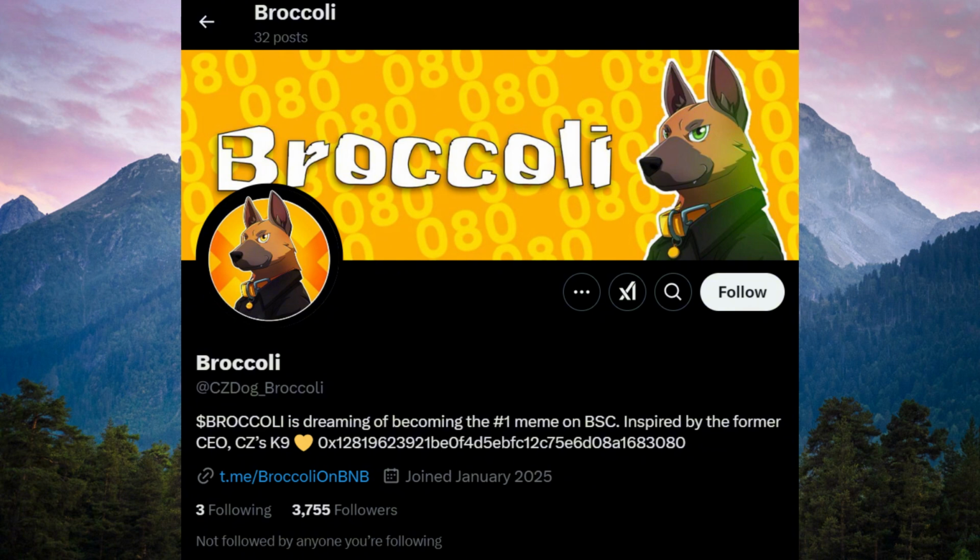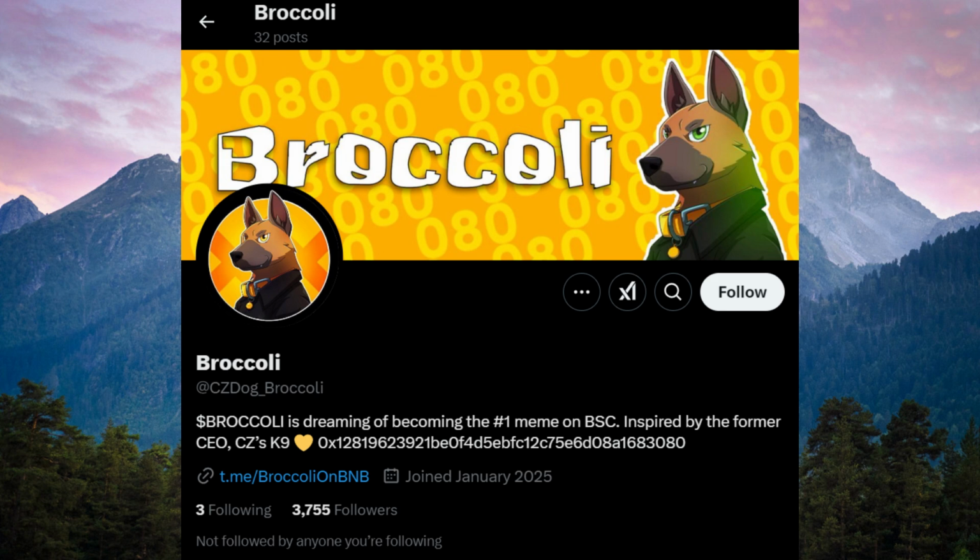Step 6. Swap Ethereum/BNB for broccoli token. After connecting your wallet to the exchange platform, search for broccoli token. Use the token's contract address, which can usually be found on its website or official social media, to search for dollar broccoli on the exchange. Select the amount of ETH or BNB you want to swap. Choose how much Ethereum or Binance Coin you want to exchange for dollar broccoli. Confirm the transaction. Double-check the details of your transaction, including the slippage tolerance and gas fees, and confirm the swap. Complete the transaction. Once confirmed, the dollar broccoli tokens will be sent to your wallet.